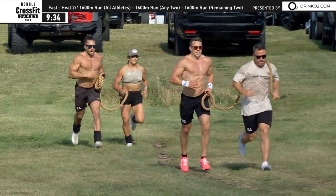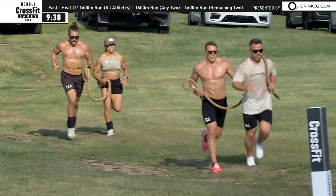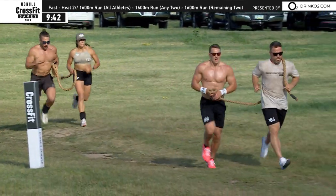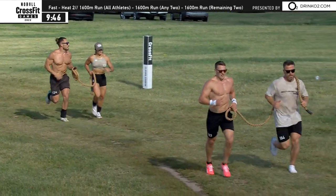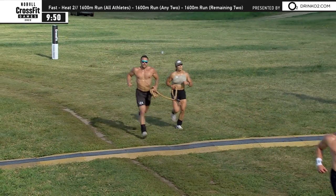He's dropped a lot of body fat, and training over there is probably the best thing he could have done because it's reignited his love and passion, not just for CrossFit, but for competing in CrossFit. And what did he tell us? He said, I'm definitely going back to Reykjavik next year because I love the structure, and I can only imagine what I could do with 12 months in that system.